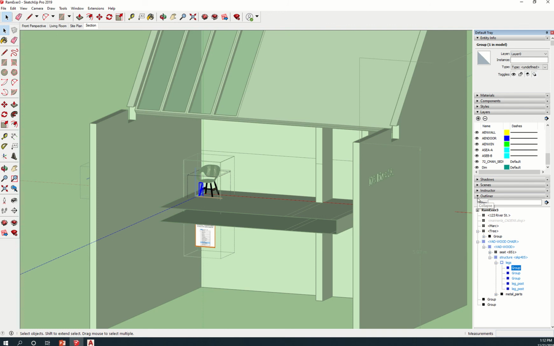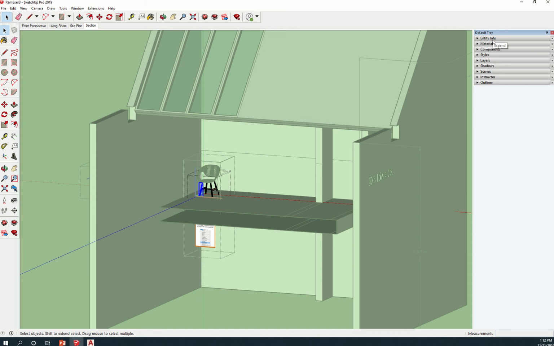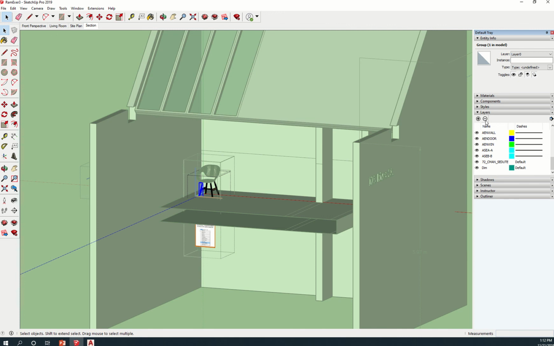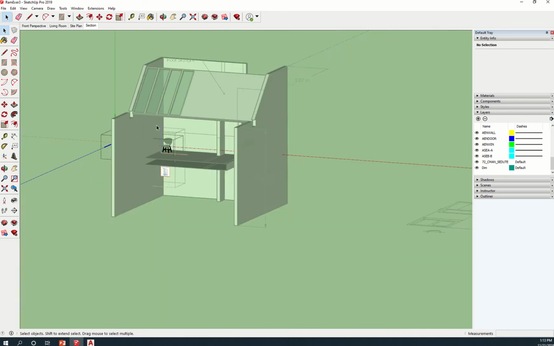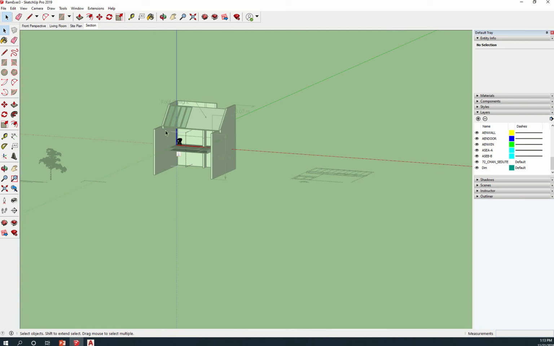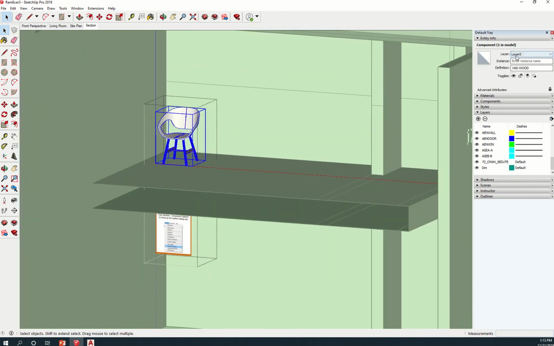You can work with your Outliner together with your layers and your Entity Info. So they work together. Again, to create a layer you say plus, and to delete layers you can say minus. You can show details if it's dash. I think this is only in the Pro version. And then once you have created the layers, you can select that entity and change it to a different layer. So you can select this and change that to a different layer.